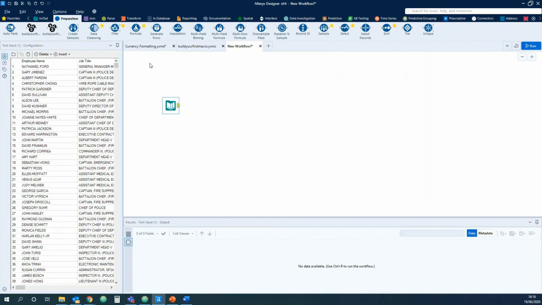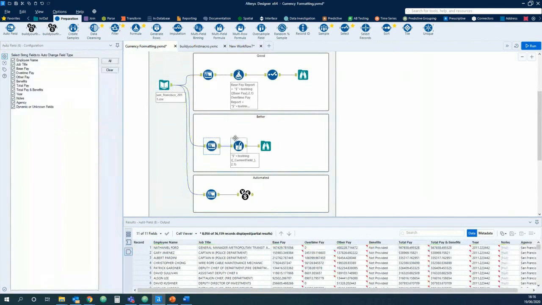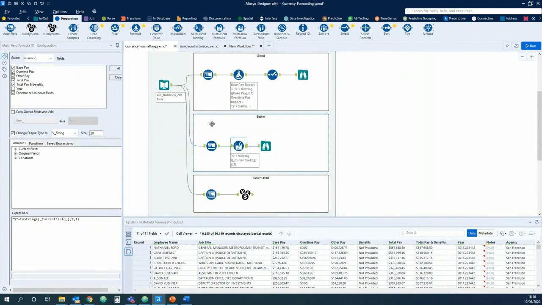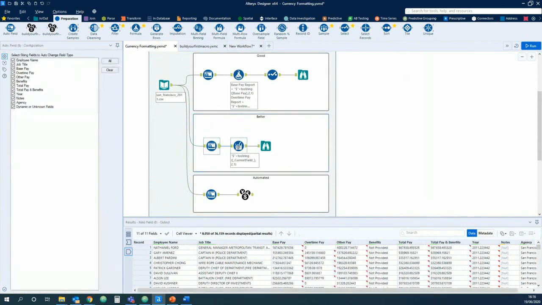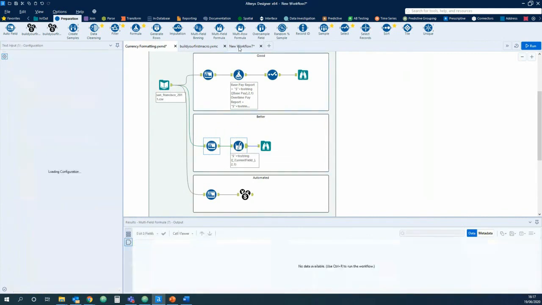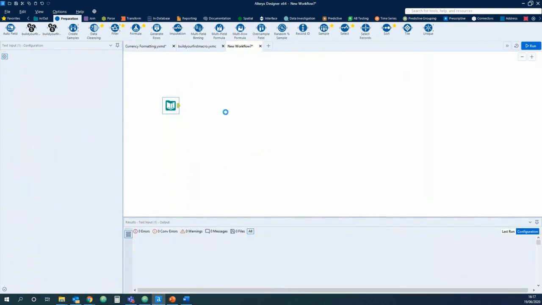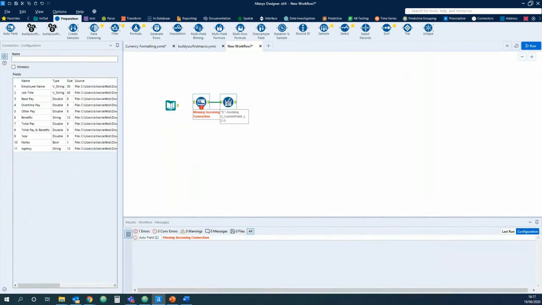Next thing I want is to basically replicate this one first. So I take these two tools. This tool I don't need this time. A simple thing is you can just copy them from here. Just select them both, and then you can paste them directly onto your new workflow. And it keeps the settings you have from before, which is quite convenient to build your macro out from this point here. So this is what you have for now.